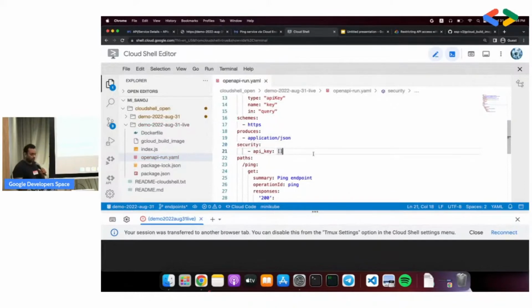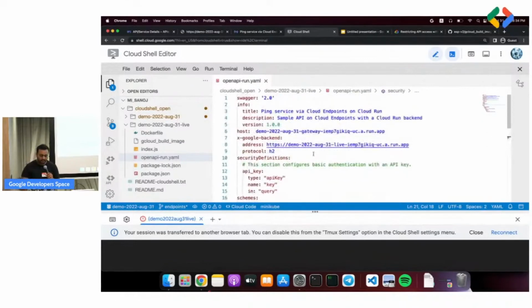Okay, so now everything should be protected, all the endpoints in my API spec. So let's deploy. The thing is, now we have to tell Google about the new API spec, and also we have to deploy the API gateway again. So this is one downside I see in Google Cloud Endpoints, which is not in the API gateway, because API gateway does everything under the hood. I think that's how it goes there. But let's do it this way, so we know what's happening even in the Cloud API gateway, right?